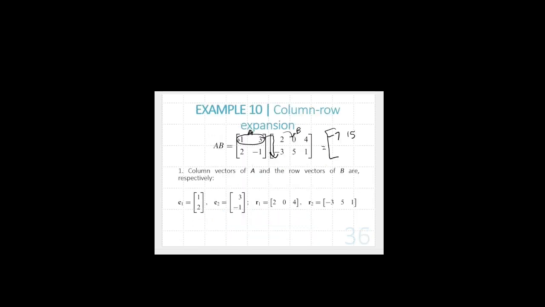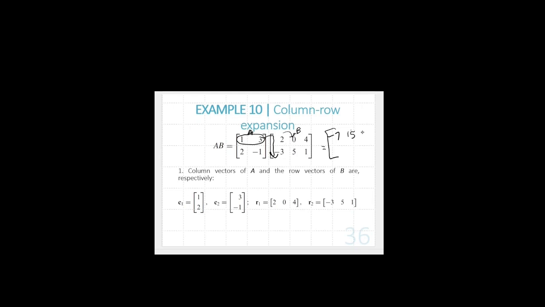This one here, you're doing row, column, you're getting that entry. You're doing row, column, getting this entry. You're doing this row times this column, getting that entry. Then you're going again with the second row. You're doing this second row times these two, adding them up. 2, -1 times this second column, putting it in. 2, -1 times these over here, putting it in. And so you don't end up with two different matrices. You're kind of doing it all in one step. And you will end up with the same matrix in the end, though. Exactly. So the row-column is one step and column-row is two steps.